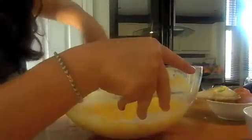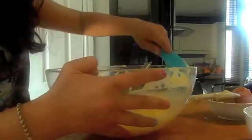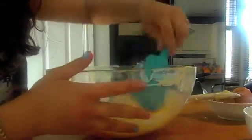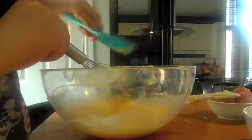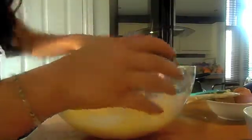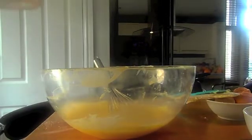And just whisk that up until it is nice and all combined. And I'm just going to scrape down the sides of my bowl one last time, just before I add my flour mixture. And wipe it off to my whisk. Just whisk that. And now I'm going to get my flour mixture and my milk and vanilla mixture.